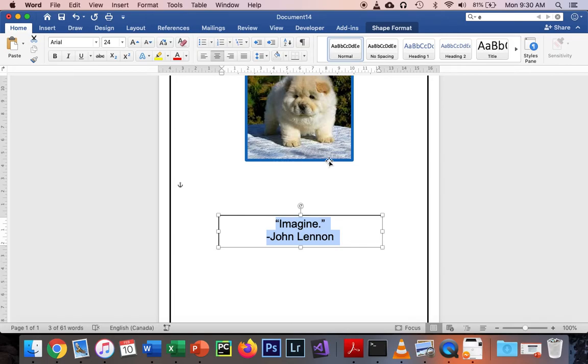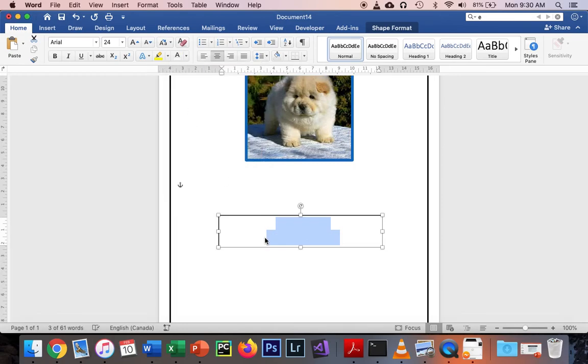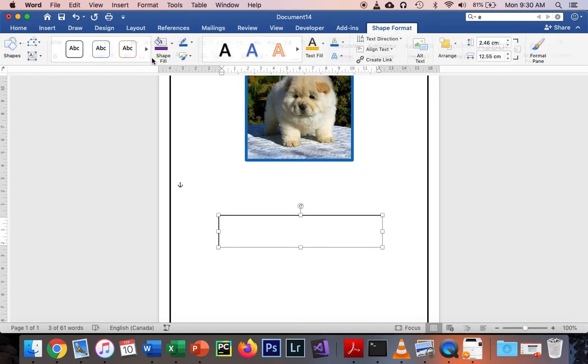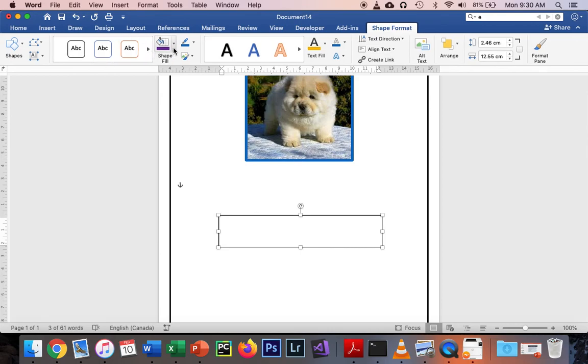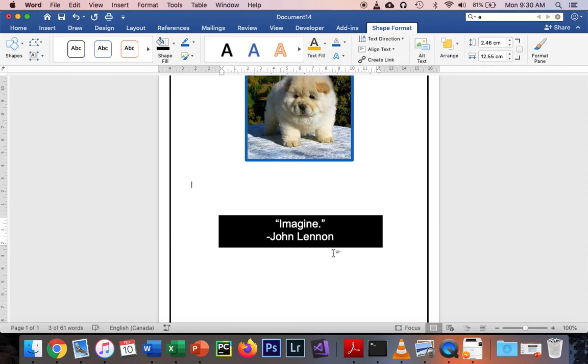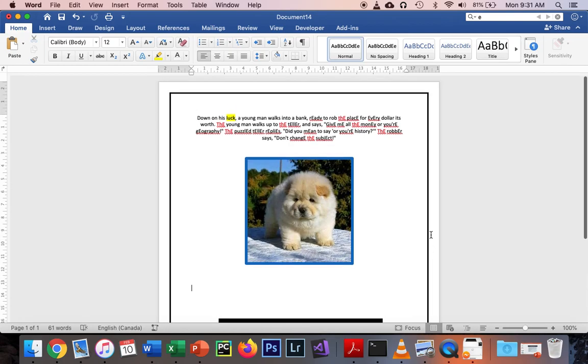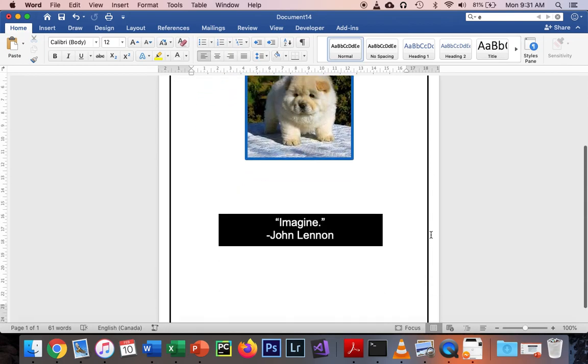And the other thing it says is I want to shade my whole text box black and make the font white. So just because I already have my font highlighted, I'll make that white to start, and it'll disappear. Oh no. Now, just to make it reappear, if I make the background of this black, it'll look nice and pretty. So I'll go to Shape Fill because I want to fill it. Black. There she is. All right. Perfect. You want to make sure you save that as job 04, and you are done.